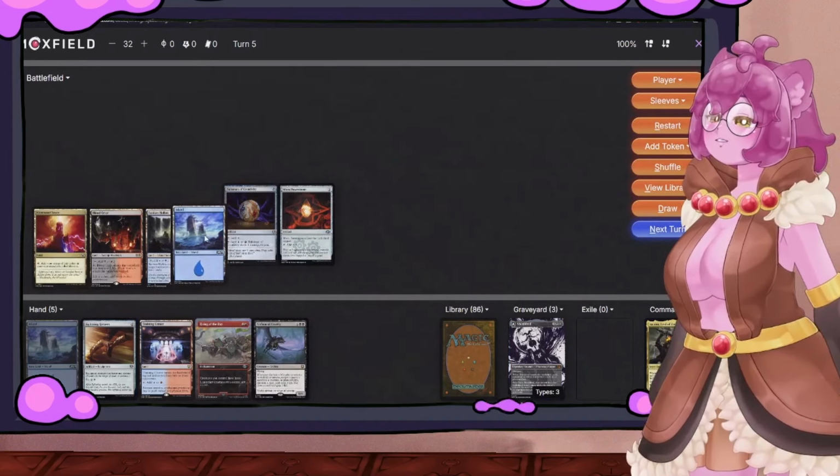Anger is in the grave, so now we are set up for a perfect move. We can go ahead and pay 1, 2, 3, 4, 5, 6, 7, 8. Get Sauron on the board, milling 1, 2, 3, 4, and 5.